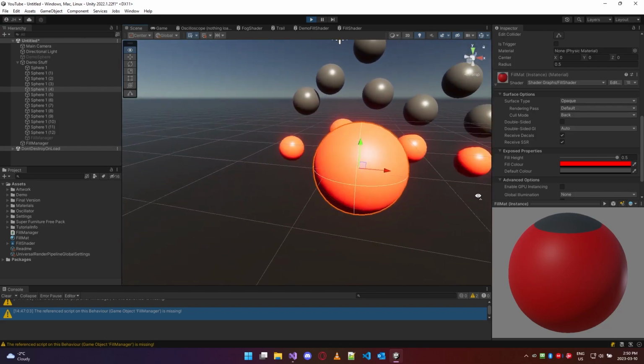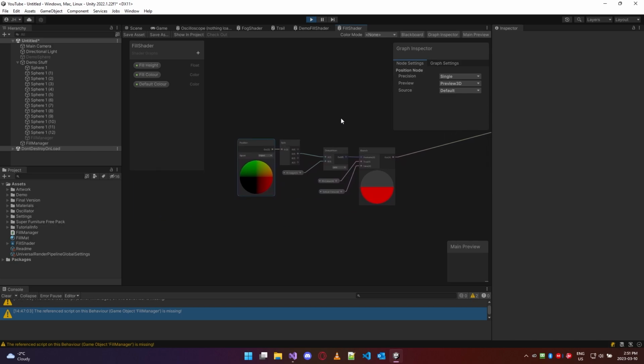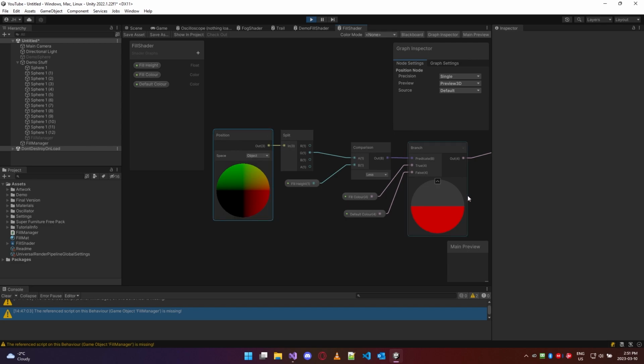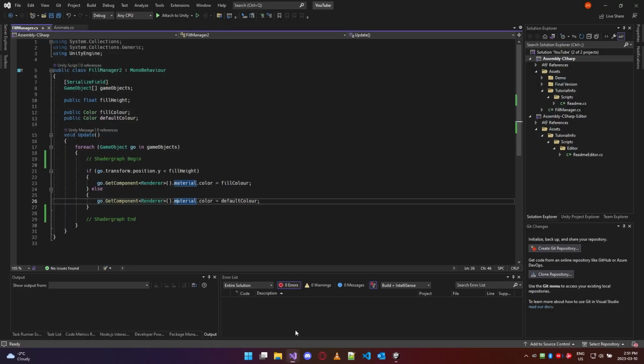And with that, I hope to have explained how I came about writing this. I think the key when you're starting out is remembering that this is a program that you're building that runs per pixel. And so if you treat it like a big old for each loop that renders each pixel, kind of like we rendered each of our game objects in our initial example, then hopefully this will make a little bit more sense to you.